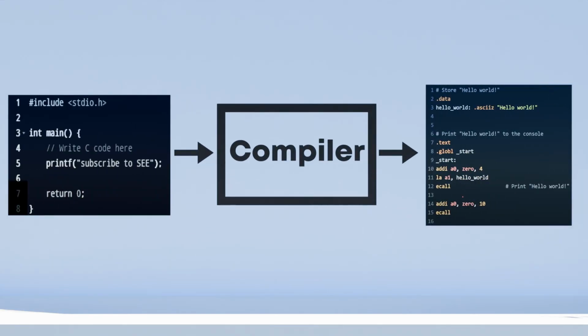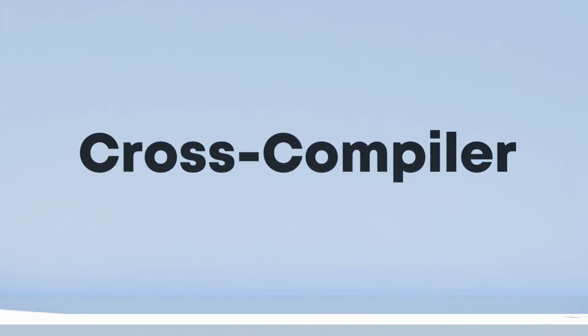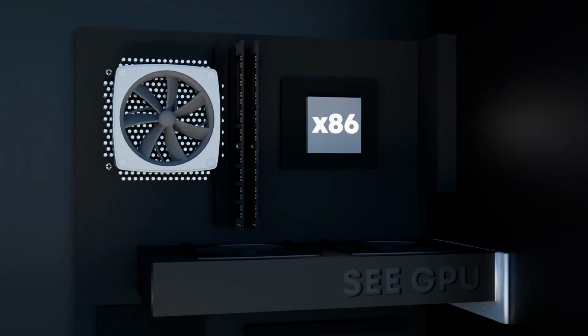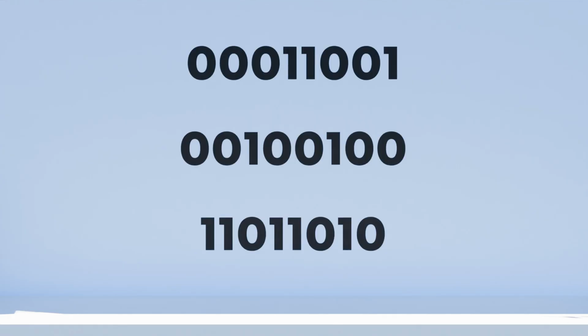A compiler is a computer program which turns this high-level code into assembly. The reason why it's a cross-compiler rather than just a compiler is because the device you might write these programs on probably isn't running RISC-V, but instead assembly languages such as x86 or ARM. The cross-compiler still runs on the x86 or ARM device, but creates RISC-V assembly code. You already know the assembler, which is simply the program that turns RISC-V code into zeros and ones.